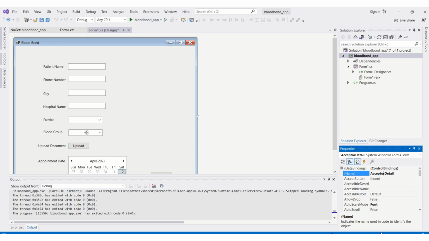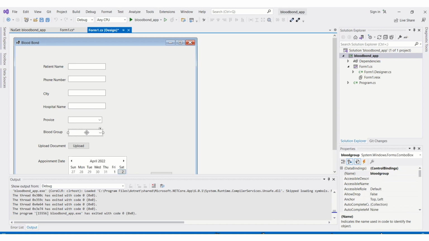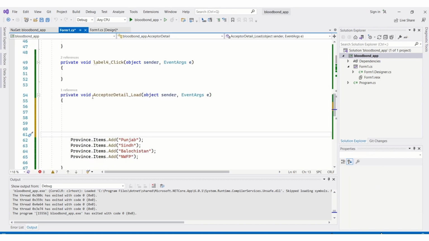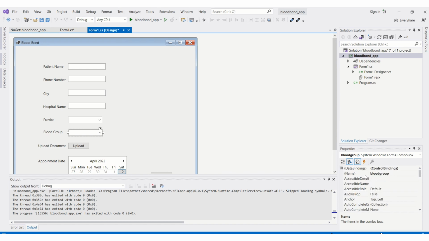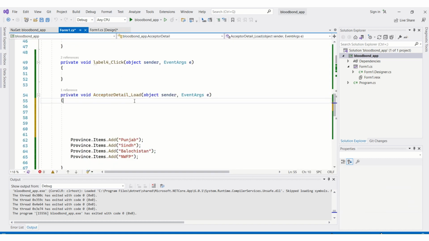Now to add the fields in this combo box, you have to go to your coding file and access the function accepted details dot load. Accepted details was the name of our form, as I have shown you earlier. You can see over here, accepted details is the name of our form, and this is the load function.